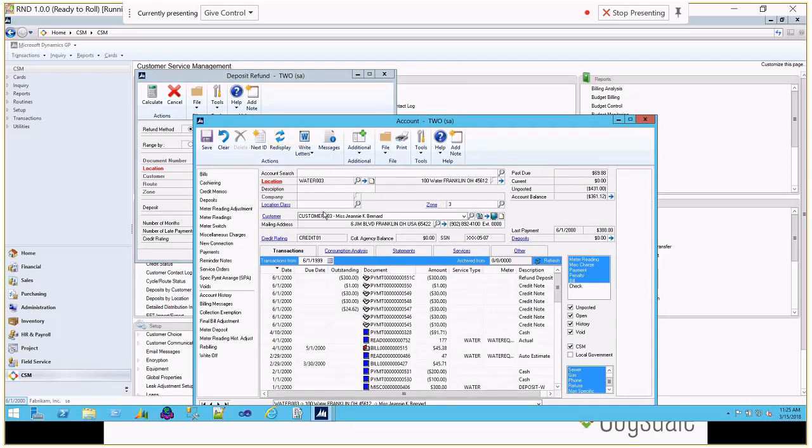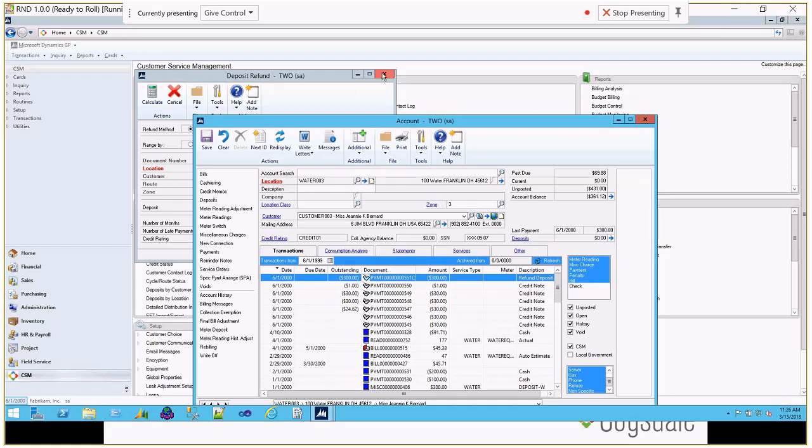When the payments are created for the refund of the deposit, it was saying credit memo. Now we changed that also to display refund deposit because it was inconsistent on some other processes like final billing, for example. We would display refund deposit, but not from the mass deposit refund. So we have fixed that as well.